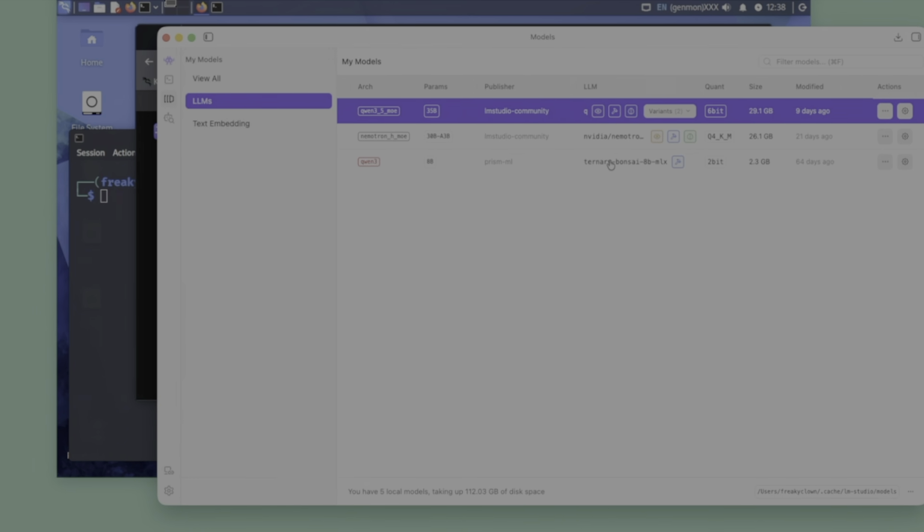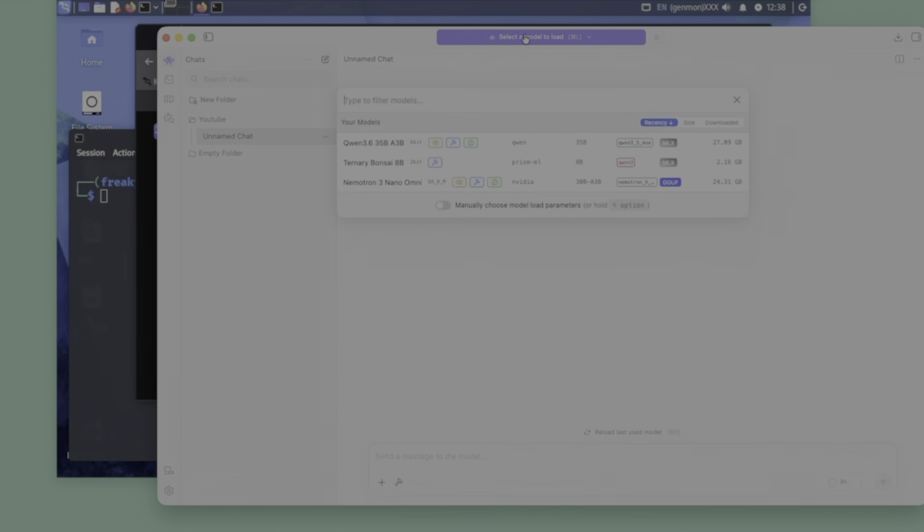We'll start off with this one. This is a ternary model. This is 2-bit quantization, and that is incredibly small and incredibly fast. This is one of the best models, I think, out there at the moment. And then we also have a 35 billion model that we'll be using later. So let's get started. We'll start with this ternary model. We'll load that. We'll see that's loading up now. It takes a little while to load everything into memory, but once it's there, it'll be incredibly quick.